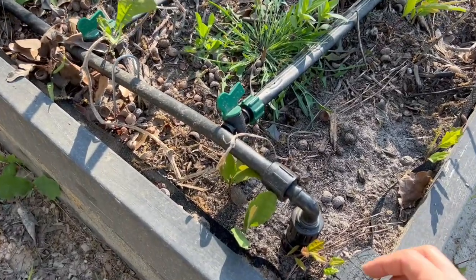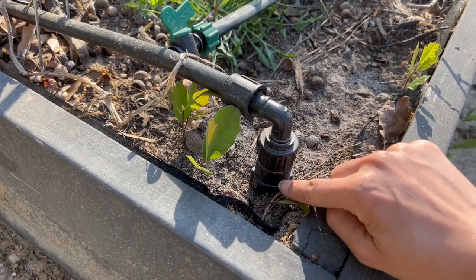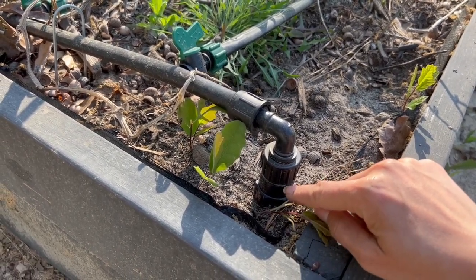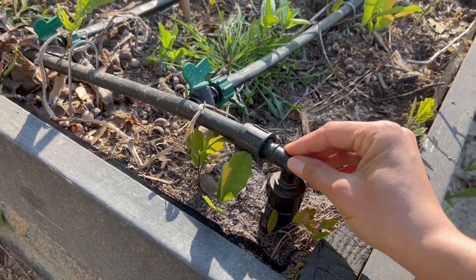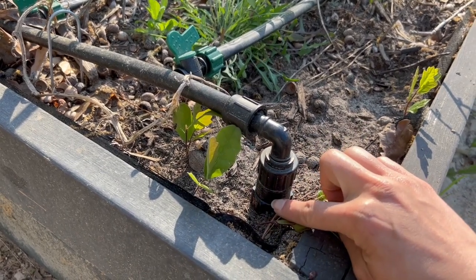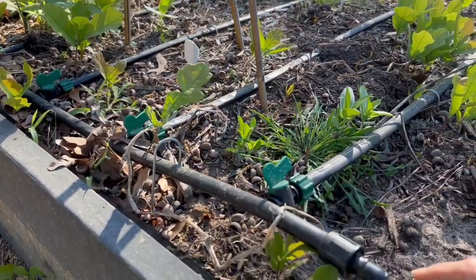Now this one has been a little tricky. I have an elbow coming from the water line down below. This is a pressure regulator, which at first I didn't think I needed, and then I applied it, and then I'm not sure if I truly need it. I didn't measure the length of this, so that's why this is coming up higher than what I wanted. So I didn't take account for the length of this one. When I didn't have this before, this laid perfectly in the ground bed, just like that. So I'm on the fence.